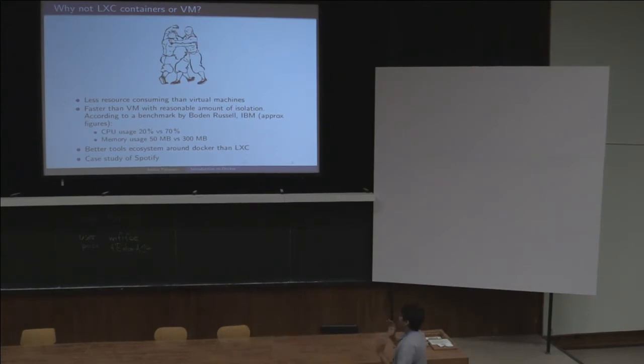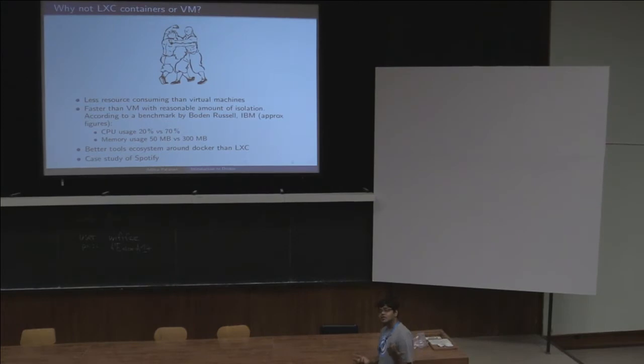Memory usage per Docker machine was just 50 MB, whereas per VM was close to 300 MB. So that means you can boot a lot more machines. You can do a lot more computation using the same amount of resources that you have. If you want a more comprehensive overview of this, I would really recommend seeing the talk by Gordon Russell. It's there on YouTube. Just watch it. It's an amazing talk.